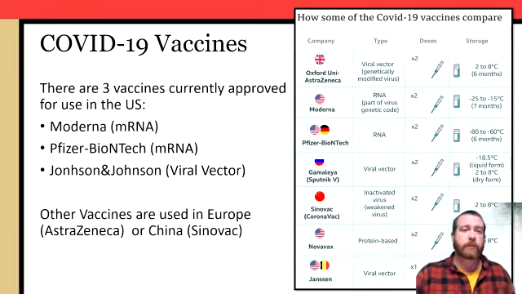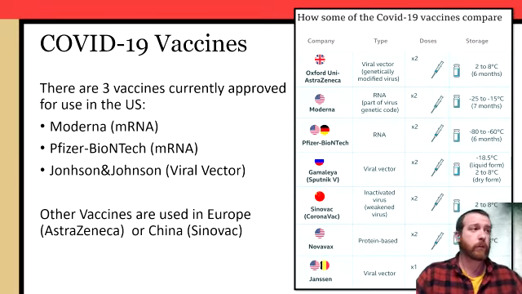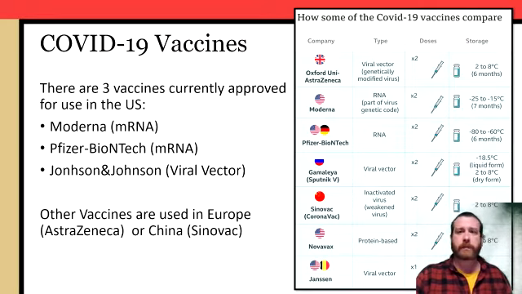Internationally, there's a couple that are in use. China's Sinovac vaccine, and in Europe, and actually elsewhere in the entire world, the AstraZeneca vaccine is far and away the most important vaccine internationally. It's the one being used most in Europe, Africa, South America, pretty much everywhere else other than China and the US. AstraZeneca is the main vaccine, which is going to cause some problems later on when we talk about what's going on with AstraZeneca.